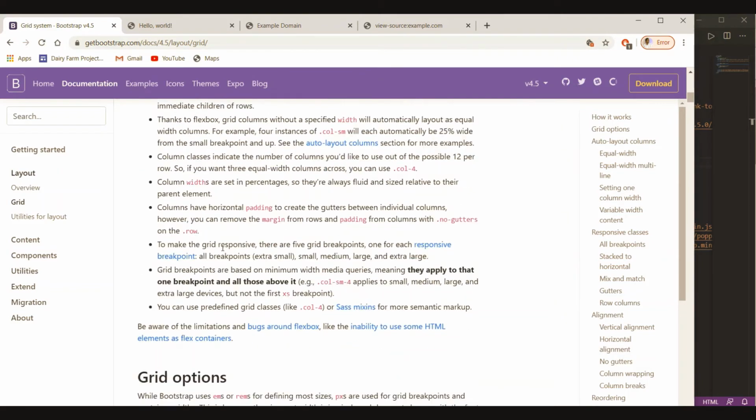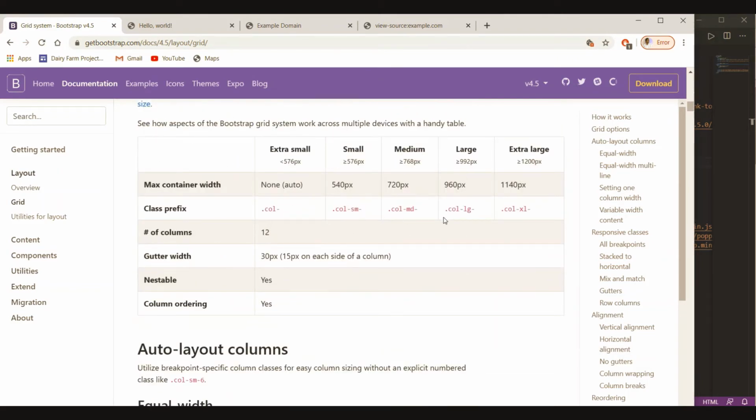Here we see how aspects of the Bootstrap grid system work across multiple devices with a handy table. Max container width: none or auto. For extra small, that is less than 576 pixel.